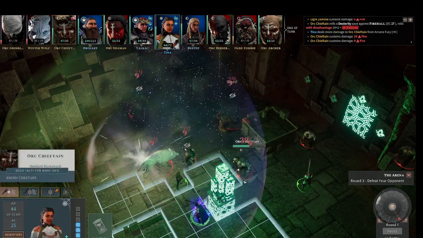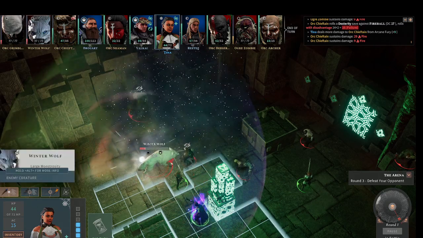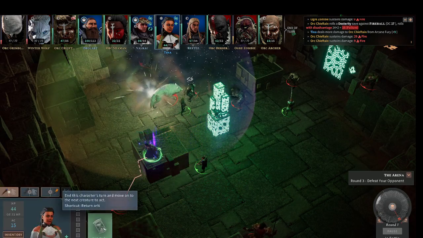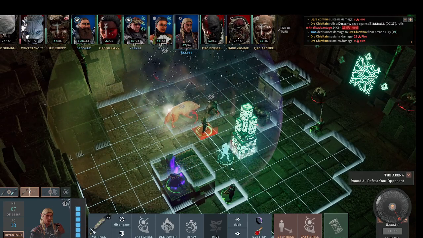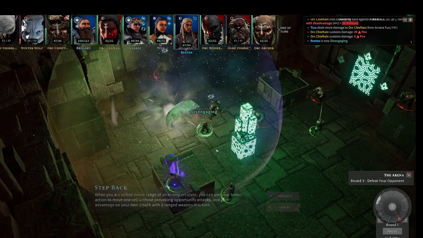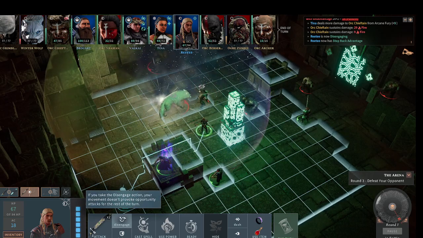That killed one. Serious damage on a number of them. What do you want to do? Let's come up here. And end your turn. Now, Rete. Rete, step back. How many hit points do you have? You're still in pretty good shape.